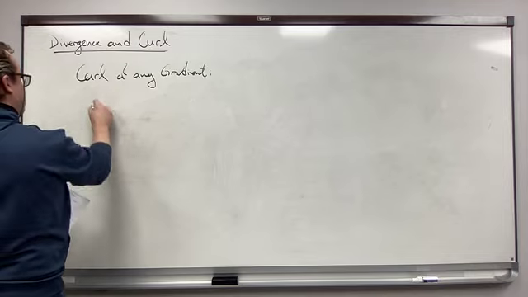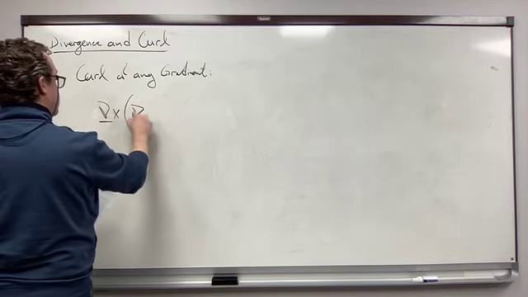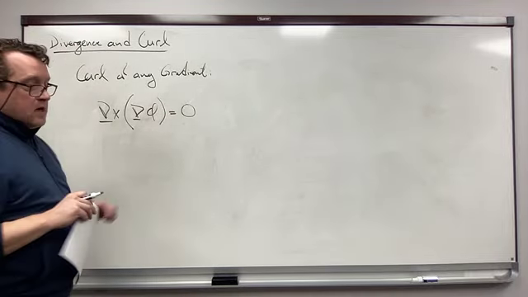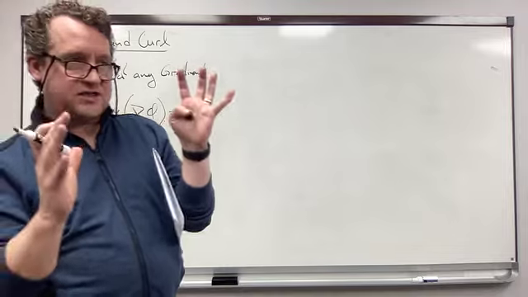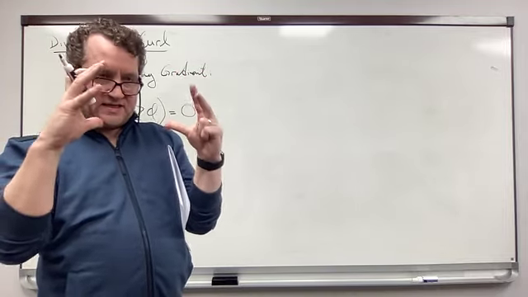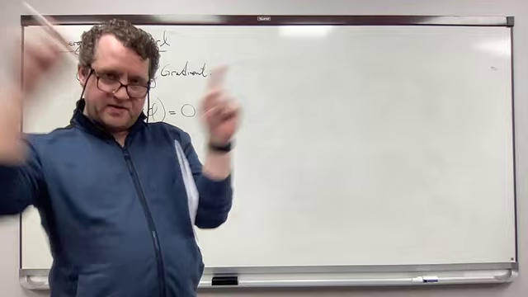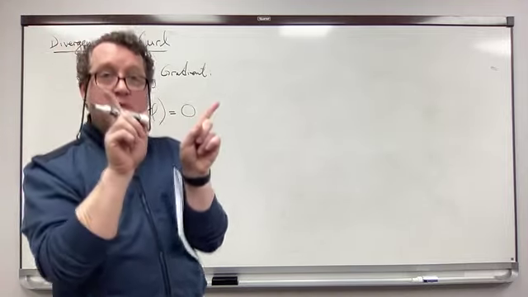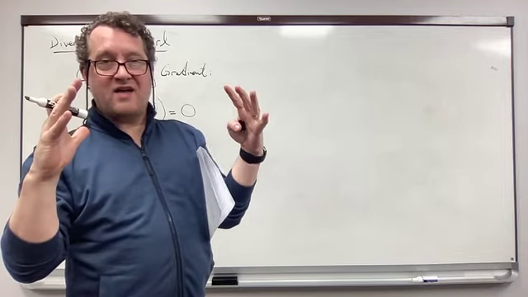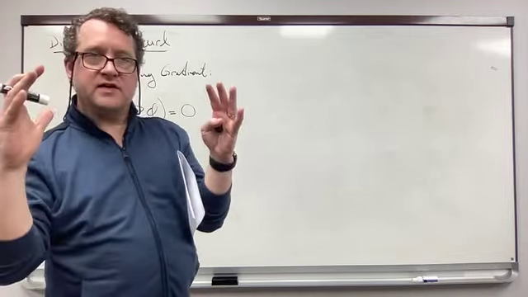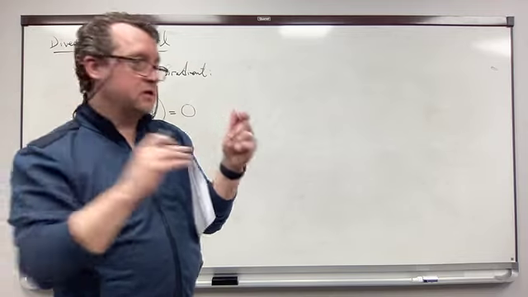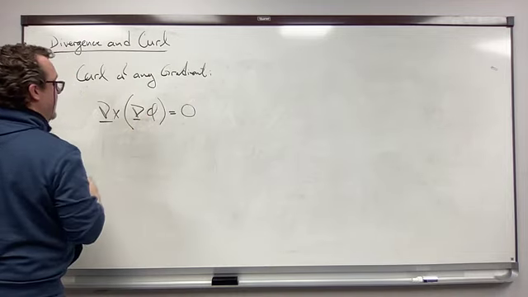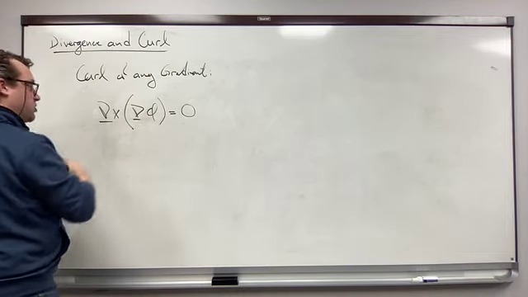Okay. So that means if I take the curl of the gradient of any potential, any scalar function, it will be zero. Think about this, I sort of said curl has to do with rotation. And I said gradient has to do with being perpendicular to level planes. So you have a scalar function, okay? You have level surfaces and the gradient points straight out. And the curl is kind of asking about how rotational a vector field is. And a gradient is purely non-rotational. So that's why, no matter what you do, if ever you have a vector field that is a gradient of some scalar, its curl must be zero.